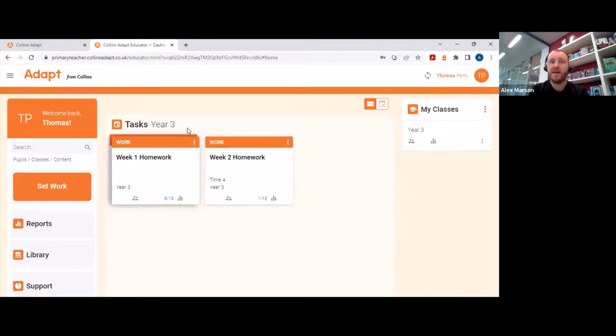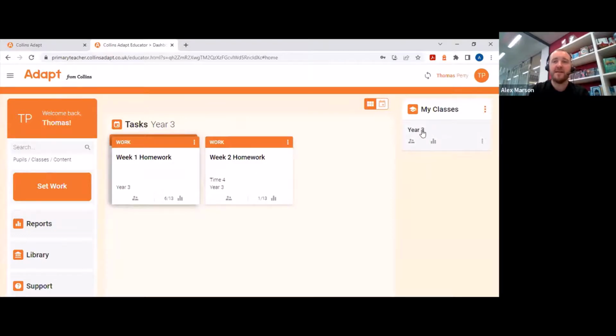In the center of the screen, I have my tasks. So you'll remember that with the pupil dashboard, these were the tasks they needed to complete that were kind of outstanding, that had been set for them by their teacher. In the case of the teacher tasks section on the dashboard, this is showing them all of the work that's outstanding. So if, let's say, I've set a handful of pieces of work, of homework potentially for my class or classes, those would appear in the center here. And once they're expired, that would be made obvious on the dashboard. So the cards would be kind of grayed out, and you'd be able to see along the orange bar that it was a task that had been set in the past.